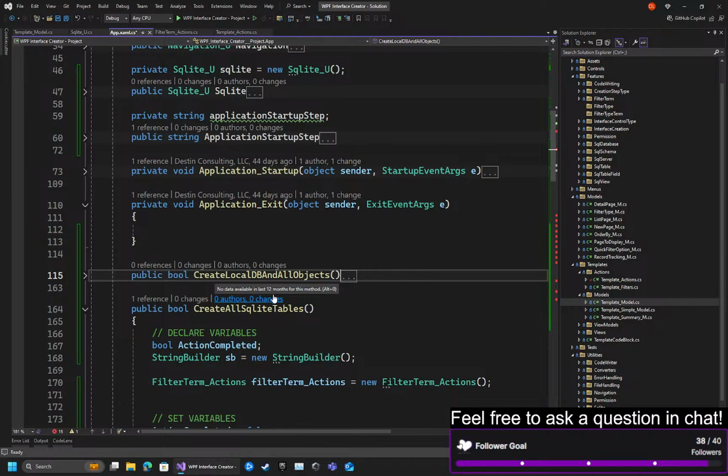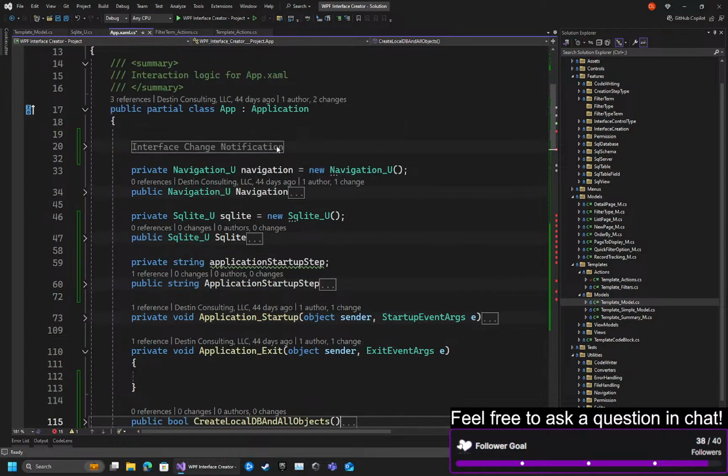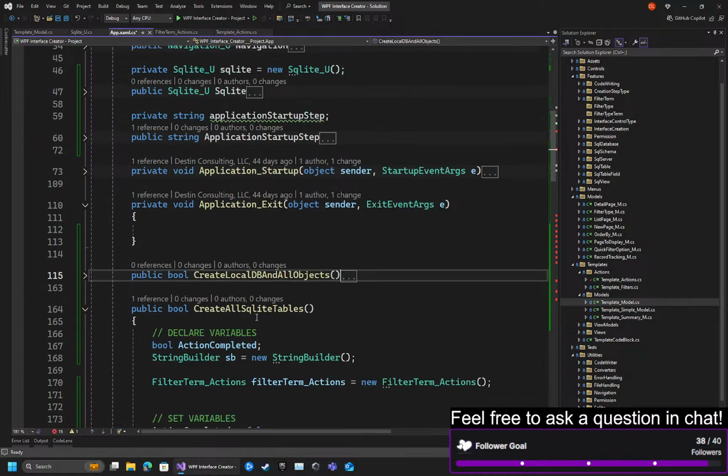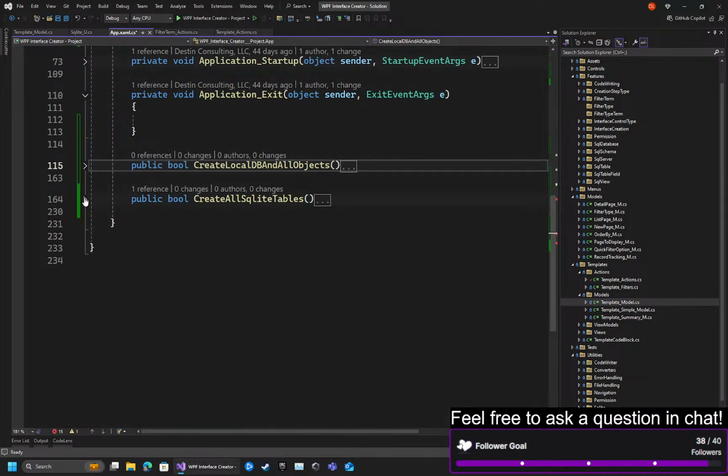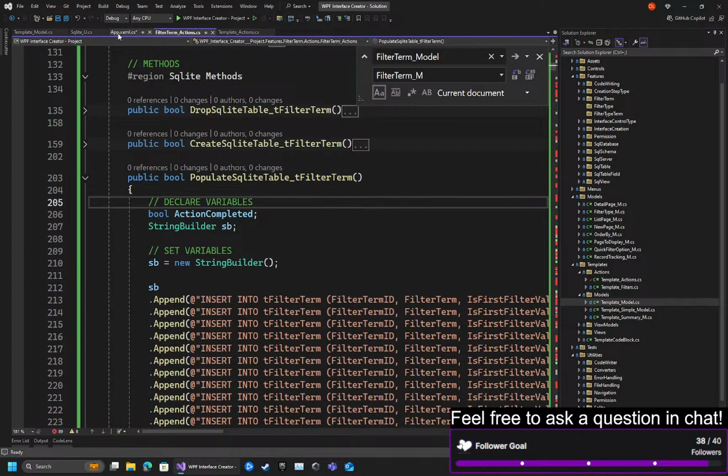That would be part of the startup screen, wouldn't it? Maybe we do a splash screen instead of nesting all this inside of the application. We could do like a setup prompt of sorts. Right, mashing it all into this partial class of the application, because I don't know what's going to go wrong with that. I just don't want a circular reference between, you know, the filter terms and whatever.